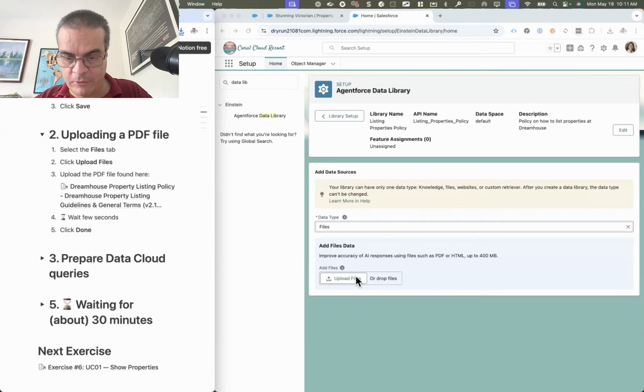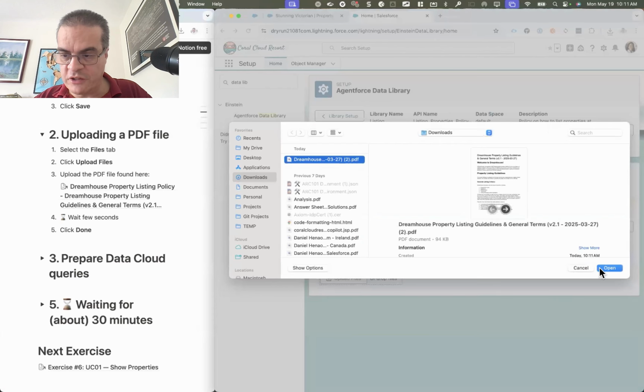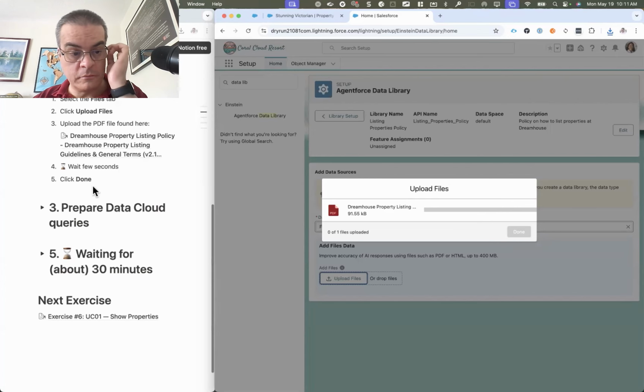Now we can upload it, the file that we just downloaded, of course. It will load in just a little bit. Once it's loaded and ready to start creating the index and whatever else, this will turn into an enabled button.